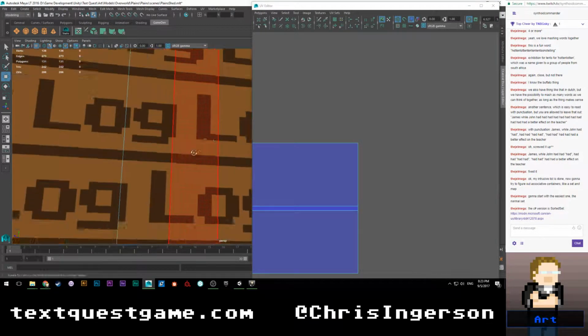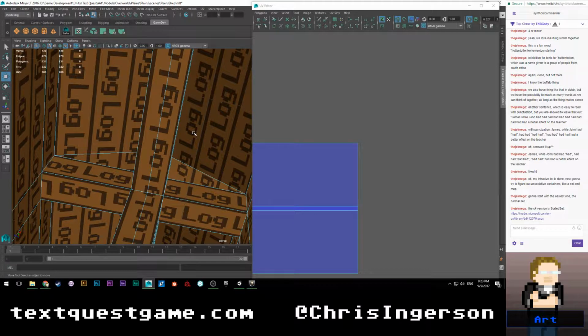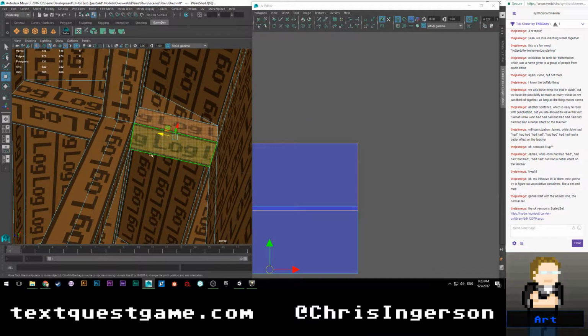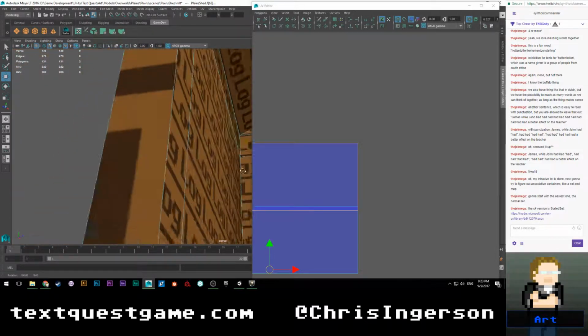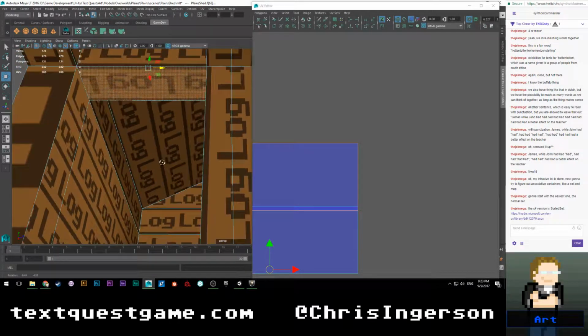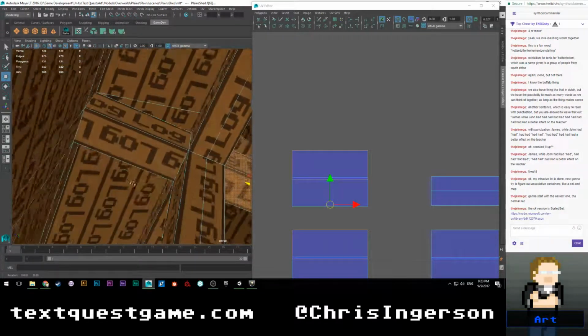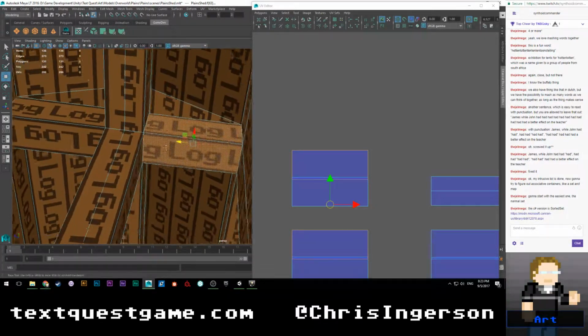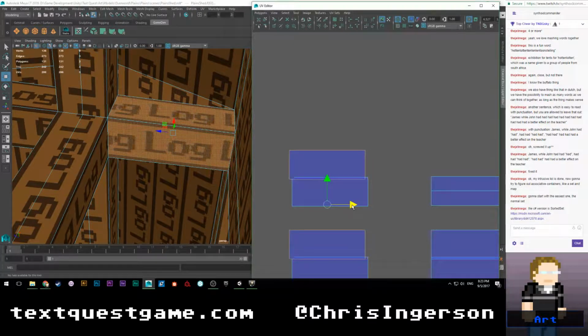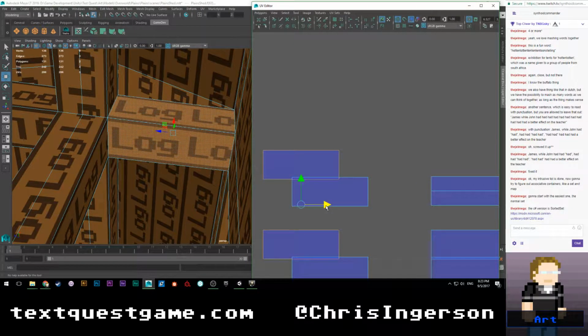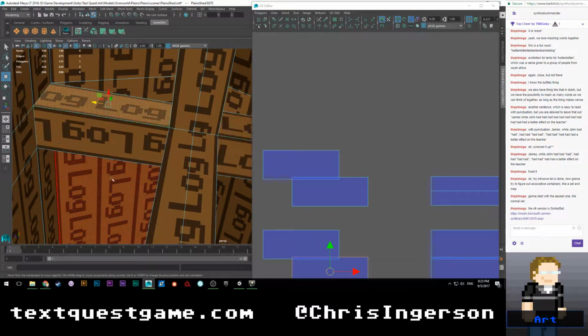Actually, you know what? Before we call it a day, I do need to try and position them so that they make sense. So let's go ahead and grab you. That's probably good enough. So let's go ahead and, if it would work with me, I'm going to slide these to the left here. So right about there is where they come out. All right.